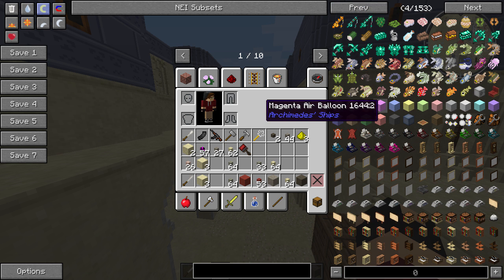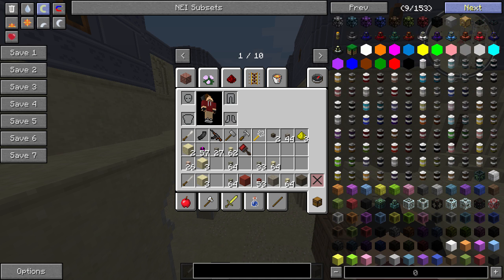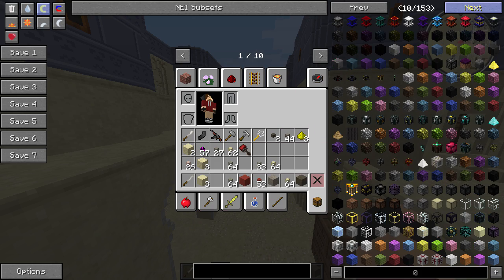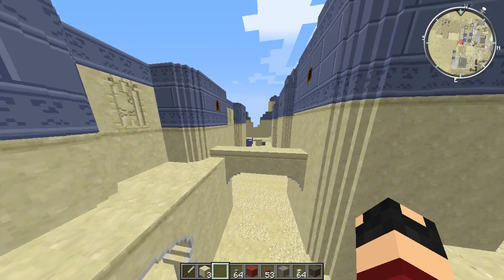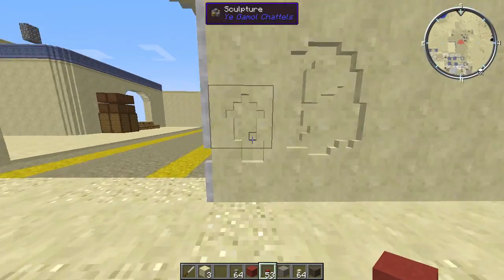It would get rid of Archimedes ships, because I don't use that. It would get rid of aquaculture. All this useless stuff, extra utilities. Oh wait, no, that's extra utilities. I still need those. But yeah, you get the gist. It gets rid of all the stuff that I don't actually need. It doesn't need to be there, and it doesn't need to be present.